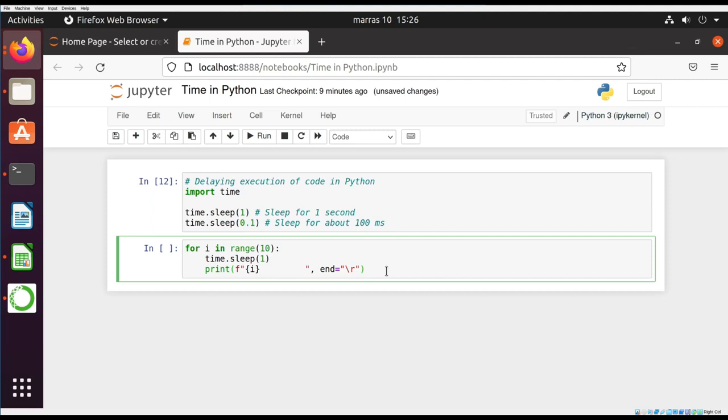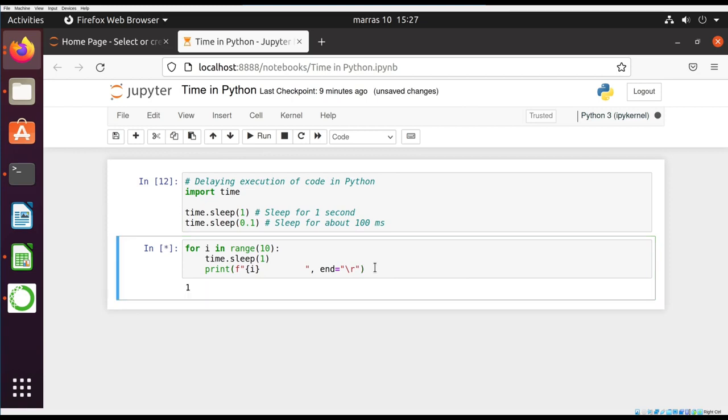Please note the extra spaces here that are used to replace any characters that might have remained from the previous iteration. And we need to have them because in this case we are not going to use a new line after the end of each line. We will prevent Python from going to a new line, and instead we will force it to use a carriage return character at the end to force the cursor to return to the beginning of the line so that we can replace it.